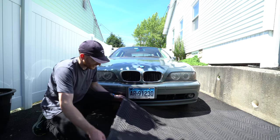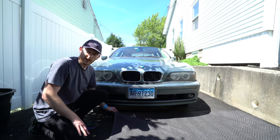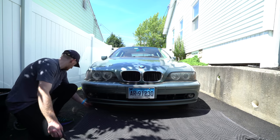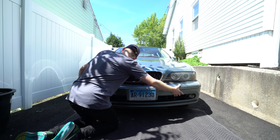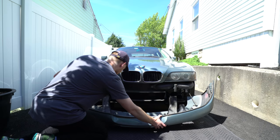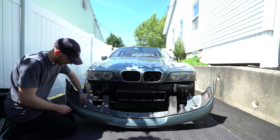Recommended to put down a blanket or something to protect the paint on the front surface of the bumper before you remove it totally from the car. And finally, disconnect each fog light plug.